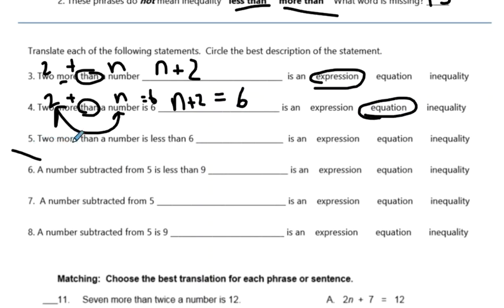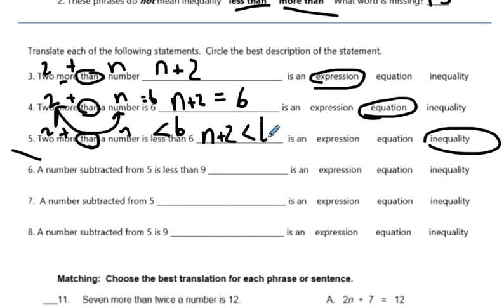And the last one, 2 more than a number is less than 6. So there's a more than and a less than. So I'm going to circle my than. We have 2 plus more than a number. Now here comes my less than 6. Okay, because it says is less than, it's an inequality. If we see that word is less than or is greater than. So when I translate it, I still have to do the switcheroo from the more than. I'd have n plus 2, and then is less than 6.